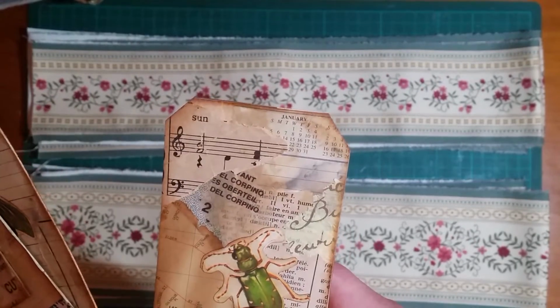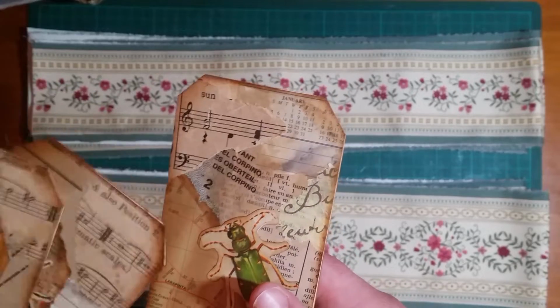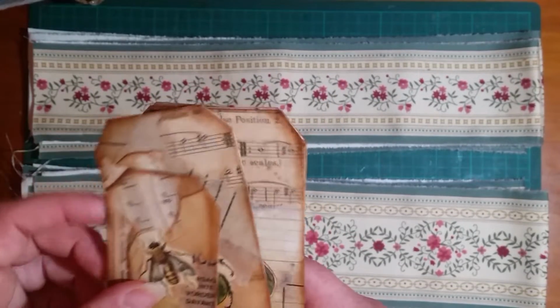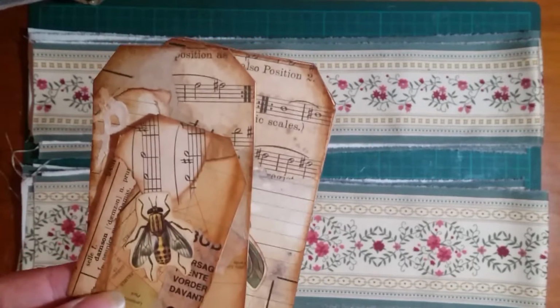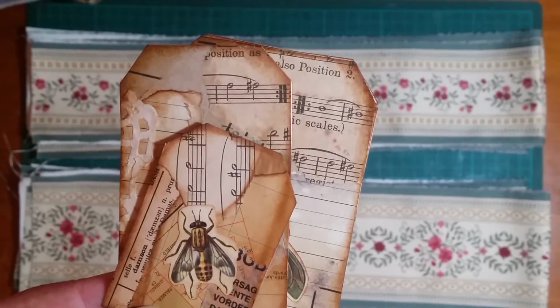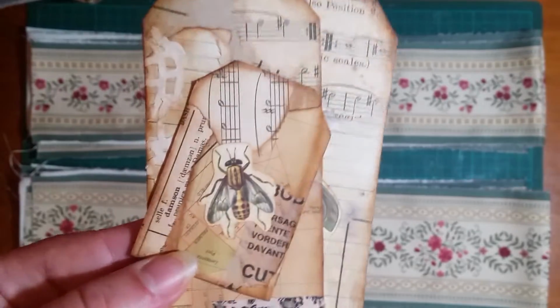And they're, for the most part, single layers with some overlap. So they're not very hard. But what I'll do is a video today. I have done one. Did I say that already? I have already done a butterfly one. I'll put the link down below if you missed that.